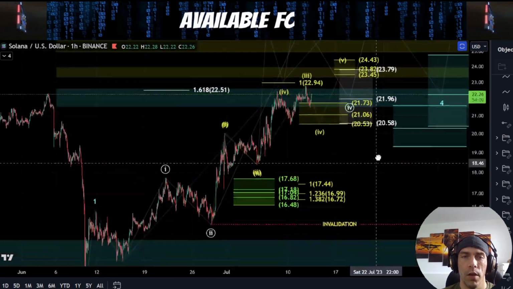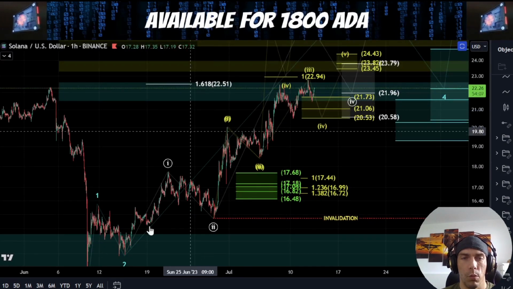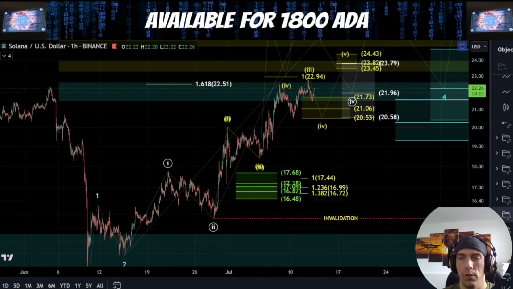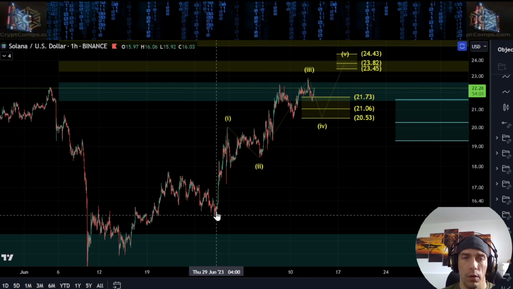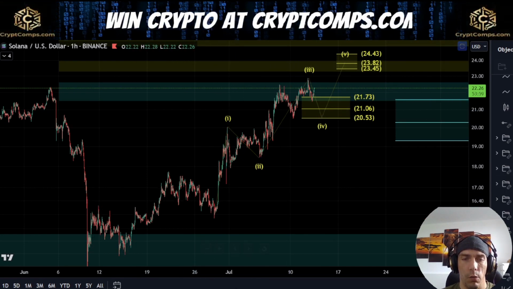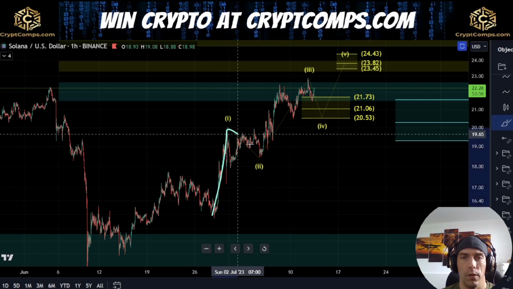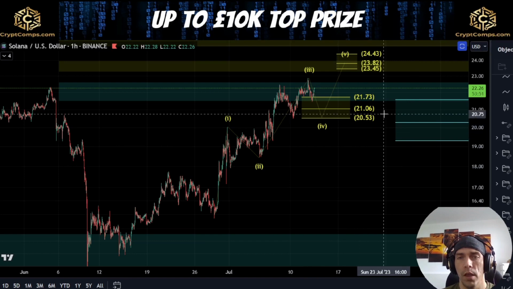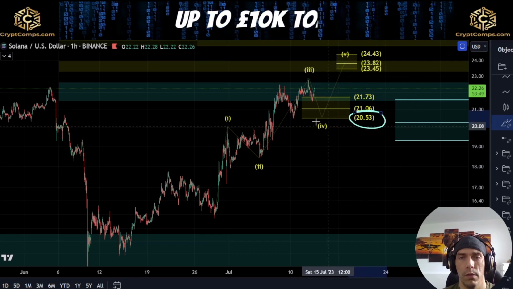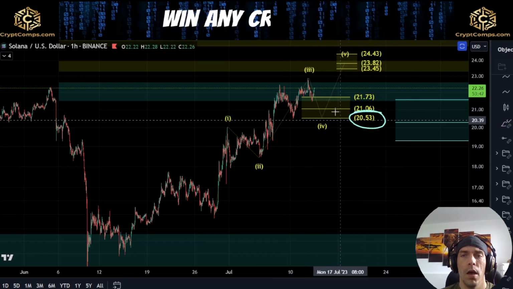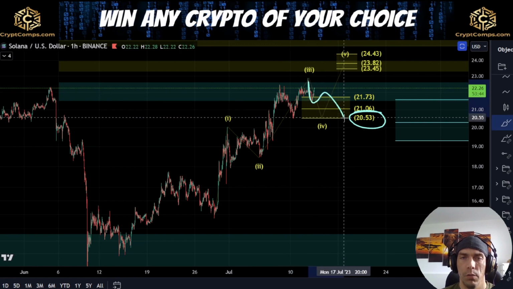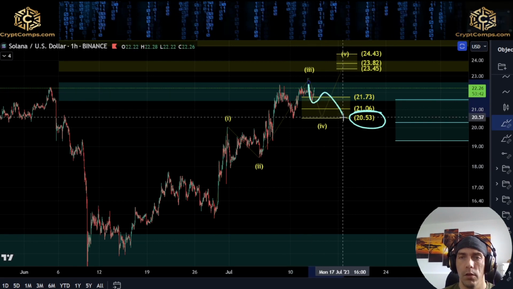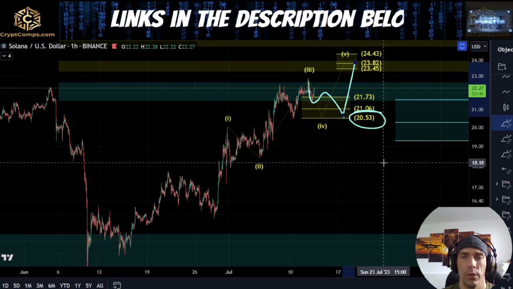So this white count here, because we have actually already come up to the 1.618 if this is a 1 and a 2. The difference with this is it would be saying that our extension within this wave 3 is in the wave 1, and what we're looking for is that this is 1, 2, 3. So if we do get a 3-wave move that actually moves down past this 2053 and sweeps this low, we could still see something like this where we get this as a corrective structure down here, and then we still look for this 5th wave to the upside.